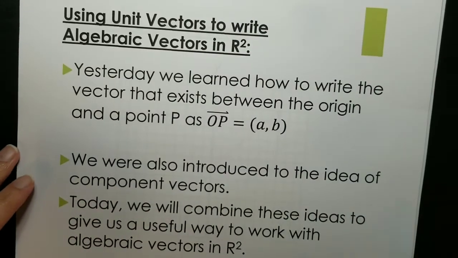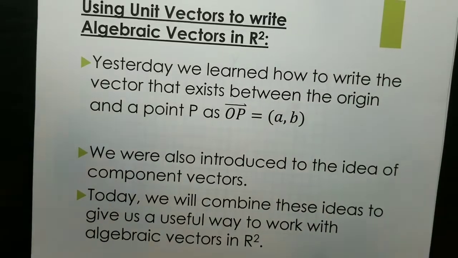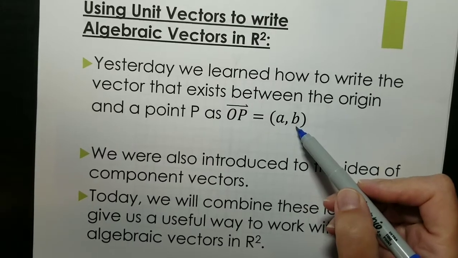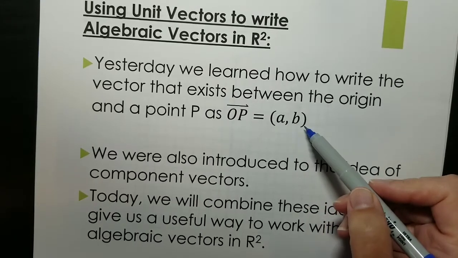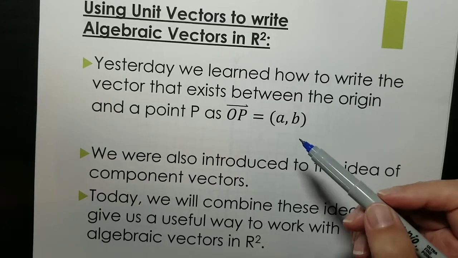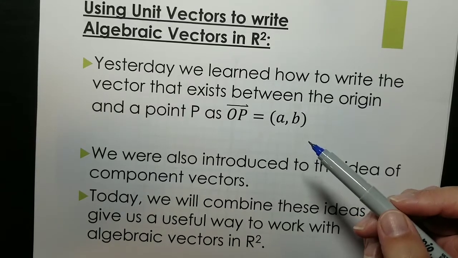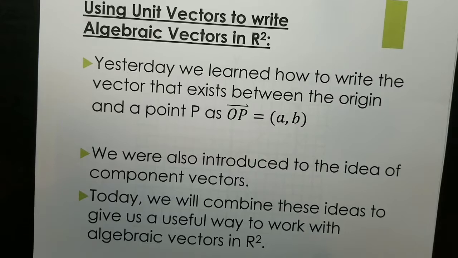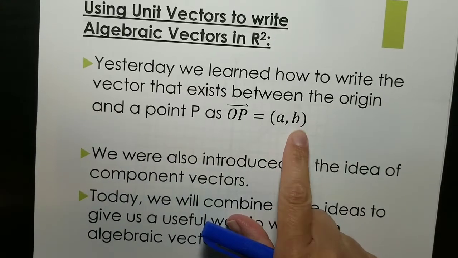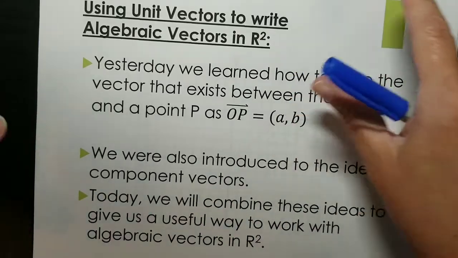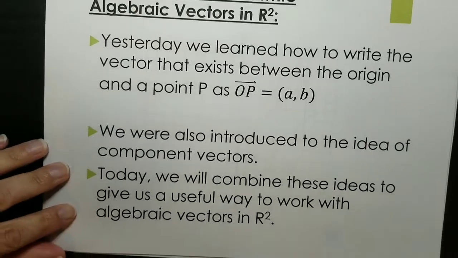So just a review here, we talked about how to write a vector going from the origin to a point as the coordinates of the point where that vector would end. And again, vectors have, you guys are going to get sick of hearing this, they have direction, they have magnitude, they do not have position. So we can reorient any vector in space and just arbitrarily say, I'm going to start this vector at the origin, because then I can write the vector very simply as the point where it would end if starting at the origin. So you take any vector anywhere and scooch it over to start at the origin.